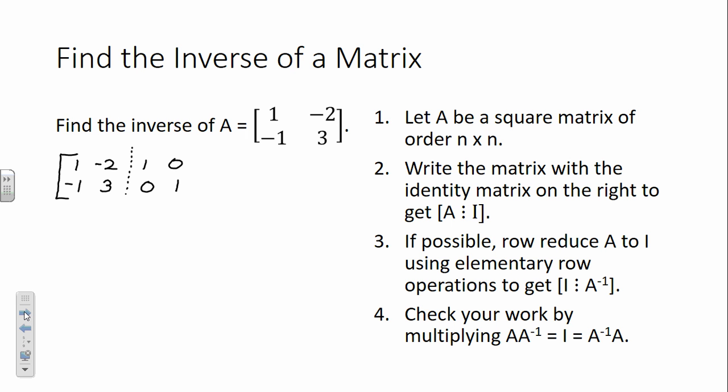And if you want to put the dashes there to keep things in line and order, feel free. If you don't, I'm not going to count it wrong. Okay? So we have our new matrix that we're going to be working with. What are we going to do to it? Basically we're trying to do row operations to get the identity over here. And what's on this side then will be the inverse.